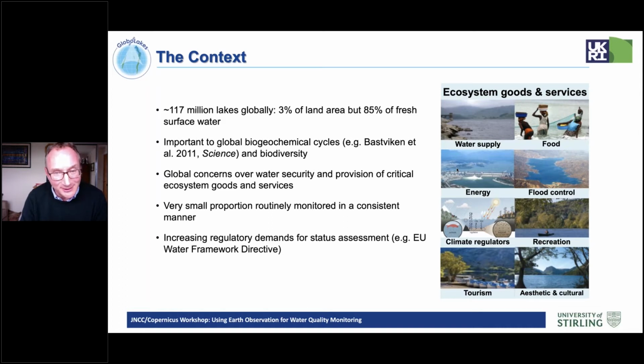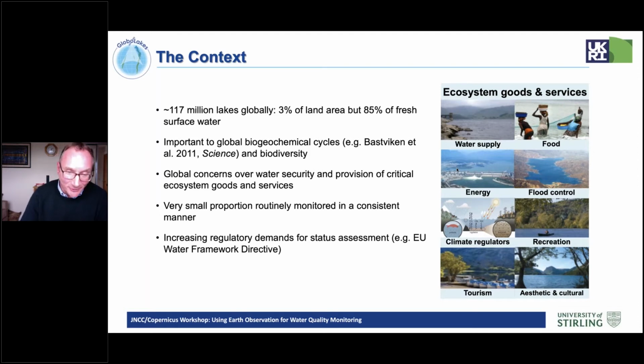Now, if we look at the estimated number of lakes around the world, you can see there's quite a substantial number of lakes globally. But if we work out approximately the proportion of those lakes that we actually have information on, it's only a very small fraction of that total number of 117 million lakes globally that we actually have intelligence on. So that then really begs the question: we have a fundamental ecosystem which we're all very dependent on, but in fact, we know very little about it.